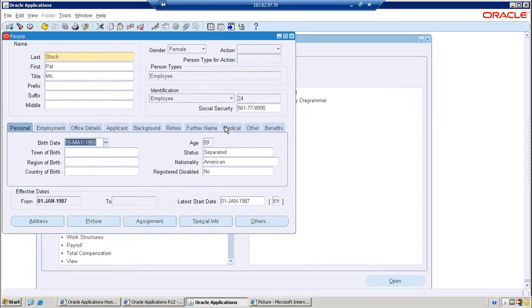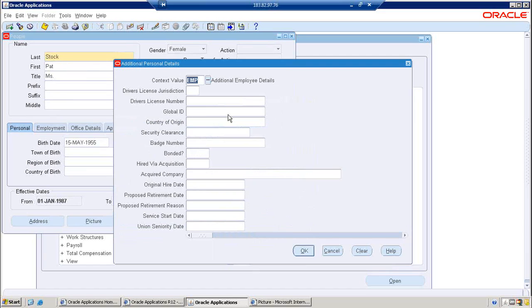Now, what are these? As I said earlier, this screen is a place where companies, whoever implements, store the employee information. Say for suppose a company has some other information that they want to store apart from the fields that are available in the screen. You can't go and ask Oracle to develop some other fields because I have some other requirements. So for that purpose, what Oracle has done is given a concept called extra information and special information. Extra information is a place where you can store those fields, as per your business, that you want to store within this particular screen, the people screen.